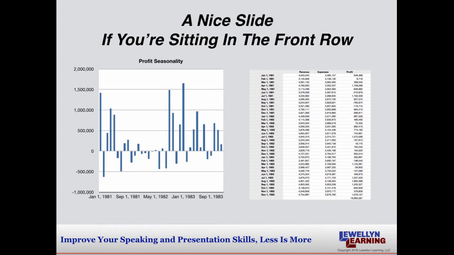Here is an awful slide that you might see somebody use. It's a spreadsheet on one side. The numbers are all so small no one can see it except the front row. It's got a correlating bar graph next to it. Well, this might be something that somebody would want to use a laser pointer on. Use a shaky laser pointer to point out one of those lines or something.